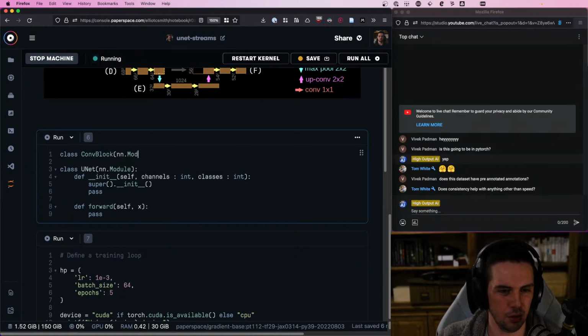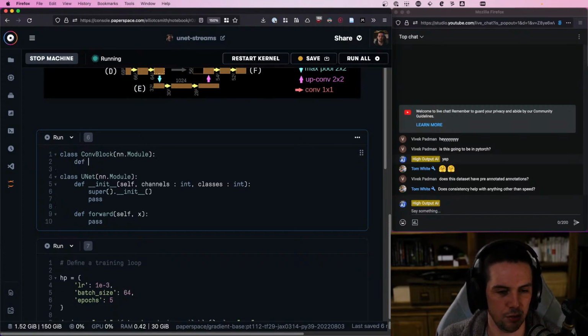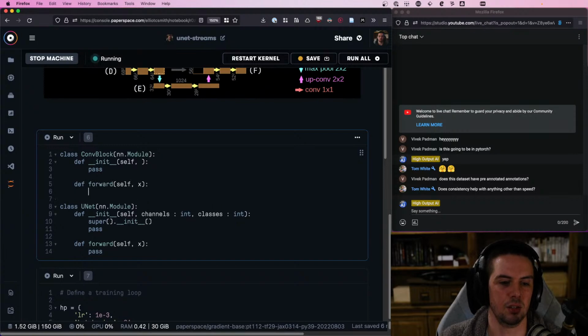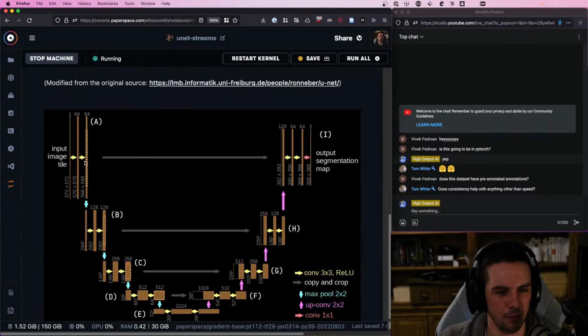And similar to the UNet itself, it's a PyTorch module, which means that we need 2 functions. We need init, which takes the self. It will take more stuff, but we'll come back to that in a second. And we need forward, which takes self, and it takes the actual input vector. So thinking about what the initialization parameters should be here, given that they're all 3x3 convs, they're all using ReLUs, we don't really need to make that a parameter. We could if we wanted to, but it doesn't seem necessary here.